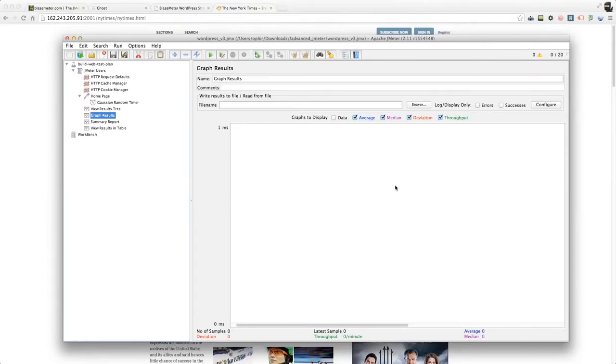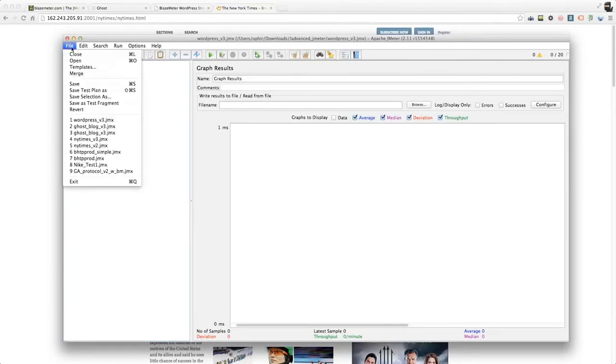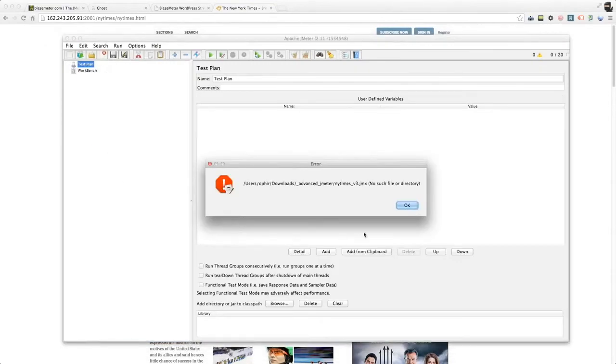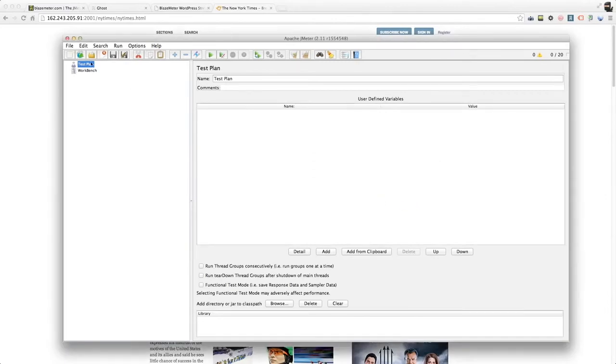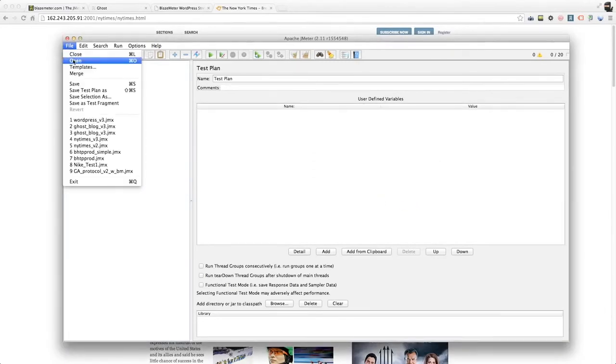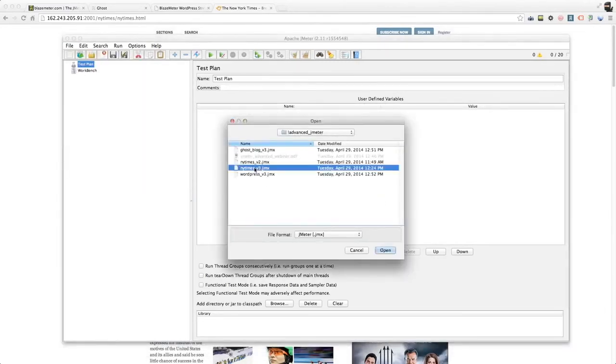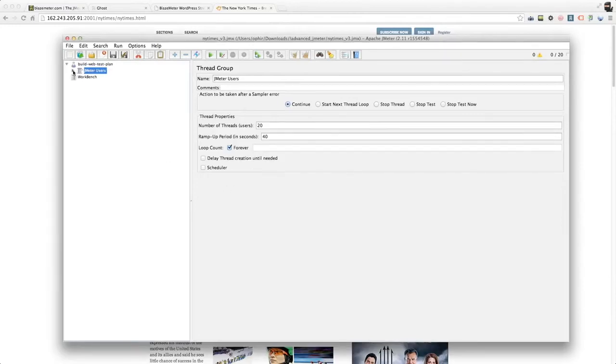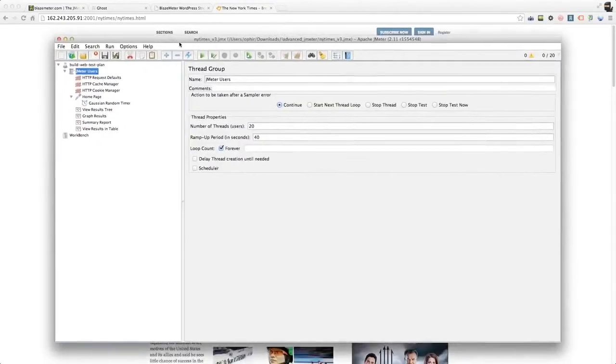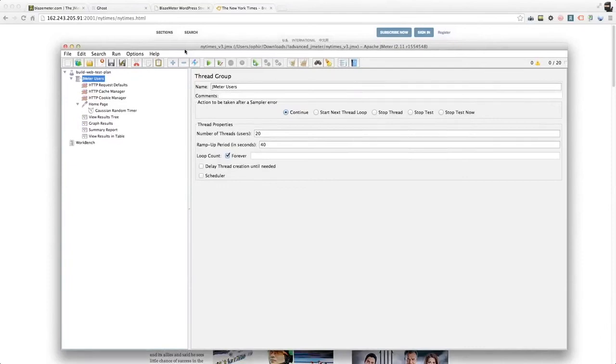So I went ahead and created, let me go ahead and load it. File open. Here we go, New York Times. I created it in advance. Really simple, but it covers a lot of stuff that we've talked about. Test plan that goes over the different elements that you're going to have. Now, a lot of this stuff we didn't talk about last time, so let's actually dig in and look at the elements to create a realistic test plan.